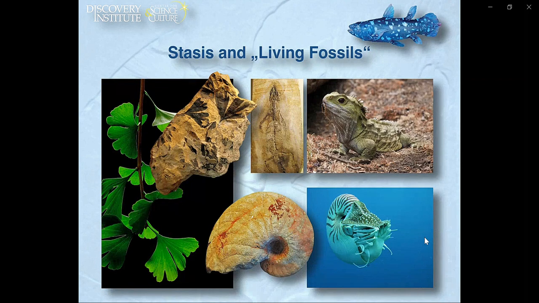Now something different. A different prediction that is not fulfilled by the fossil record is that over millions of years you find an accumulation of change, because you have many organisms that stayed for hundreds of millions of years the same, and they are not for nothing called living fossils. You all heard about them and you know examples like the Latimeria, these lobe-finned fish, or the Sumacant, or here the Sphenodon, a lizard from New Zealand, or the Nautilus, which looks like its fossil representatives, or the ginkgo tree, which exactly looks like fossils.